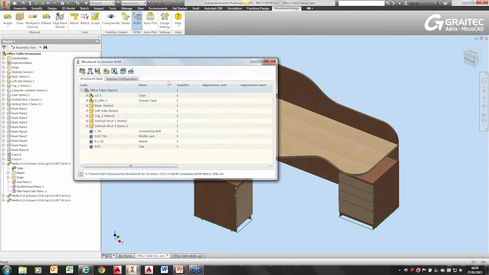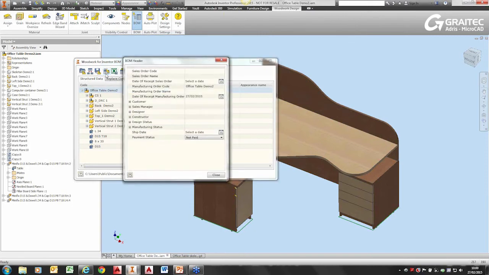So initially, you can see here it shows you the components you've got. So these first components, you've got our assemblies, the parts we've manufactured, and then we've got our components in here. We can then specify information we want to be shown on our bill of materials. So we can put in the BOM header information. If I expand this a bit more, customer, company name, you fill in all these bits of information and that will come in to our Excel spreadsheet.